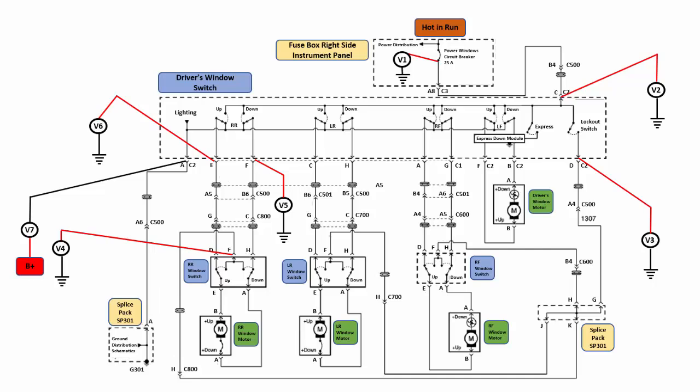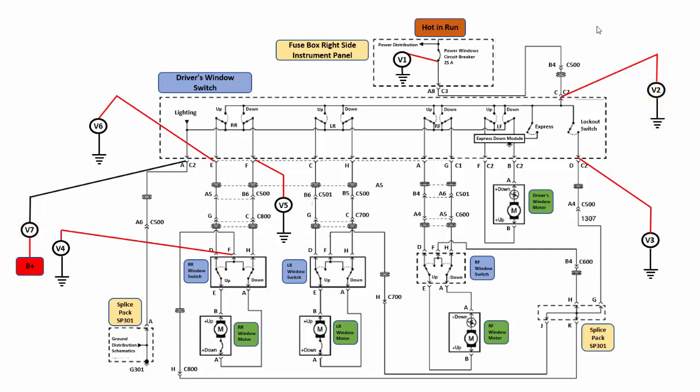then I would make my first test perhaps at the circuit breaker, and maybe my second test would go to where V2 is or where V7 is, because then I'd have to access the switch anyway. So if all of the windows are not working, the problem would have to be in that power wire that goes to connector C2 terminal C, or the ground wire that is connector C2 terminal A, from there to G301, or it would have to be inside the driver's window switch. And that's pretty much the only three possibilities, and you just have to eliminate them. And if you were making a meter measurement at the two locations for V2 and V7, then you should be able to get the information you need to decide if it's a switch or not.